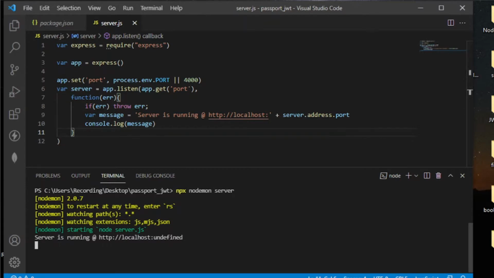Let's check why this is undefined. Set port, process.env.PORT or 4000, server app.listen, app.get port, function, running at http. This one is undefined.